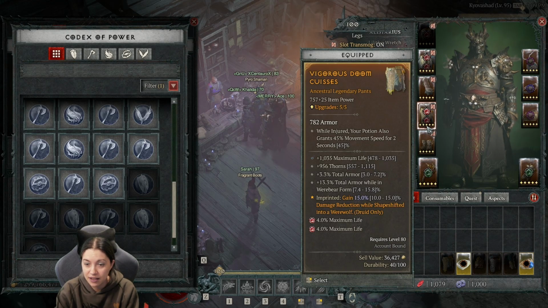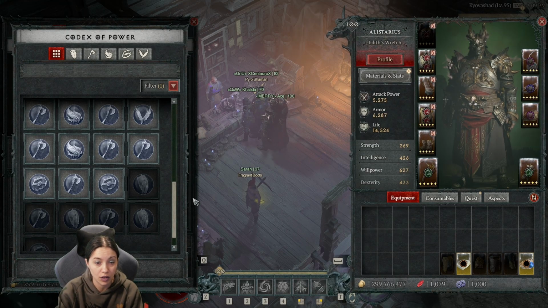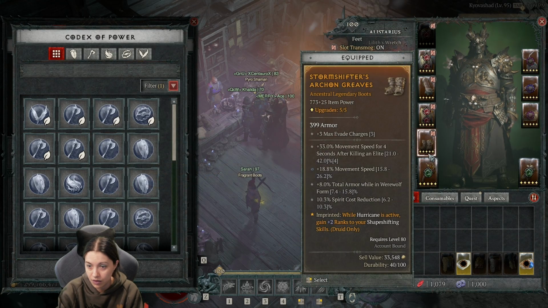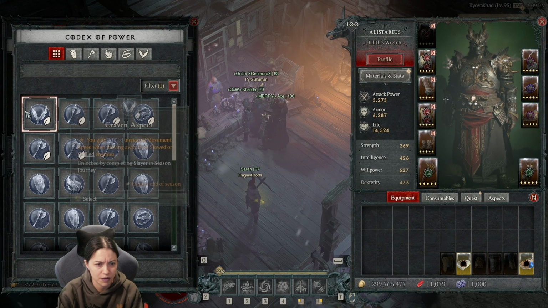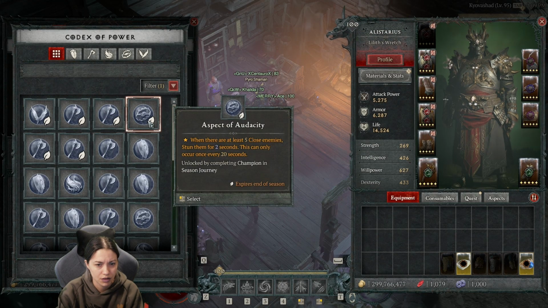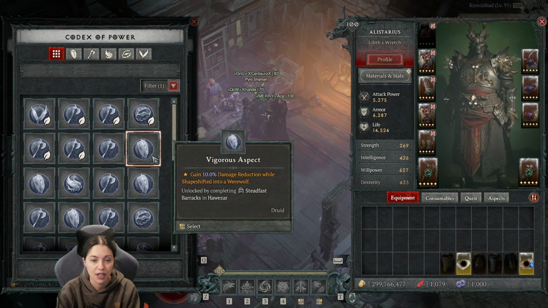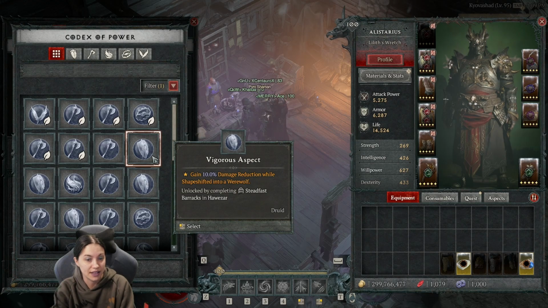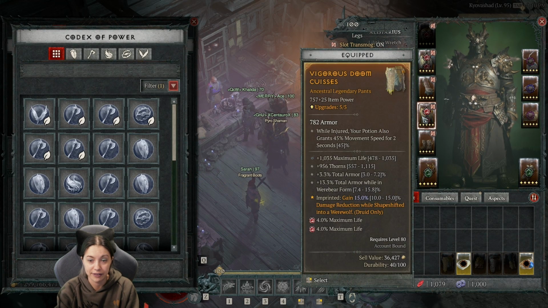Gain 15%, I'm saying 15% because my aspect is maxed. Damage reduction while shapeshifted into a werewolf. So this guy... Damage reduction while shapeshifted. I know this one is an aspect in here. Vigorous. Gain 10% damage reduction while shapeshifted into a werewolf. So that's the normal dungeon drop. Obviously, if you get it randomly drops, you can have a higher one, kind of like what I've got, right?